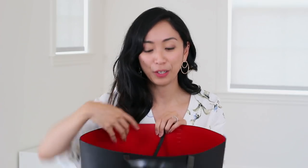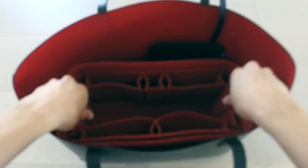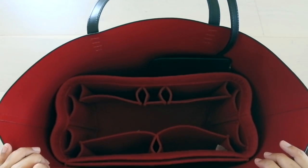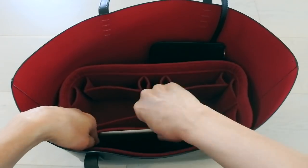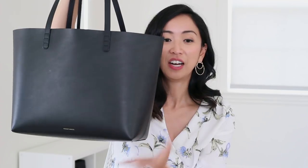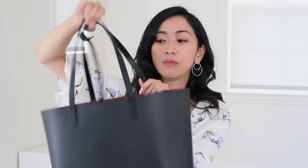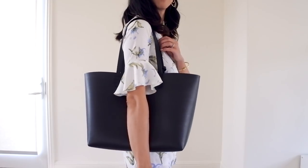Since the middle is completely open and the bag doesn't have a closure, I did notice that my things were moving around quite a bit, especially when I was in transit. So I got this red insert slash organizer to put inside the tote, and it fit really nicely. Now I have a lot of little compartments to easily organize my things, everything stays in place, and I have a lot of room on top to put a sweater — that really keeps everything secure. The price point is $5.85 USD. I really love how this tote is flexible and accommodates bulkier items, with a minimal, classic, and elegant aesthetic.